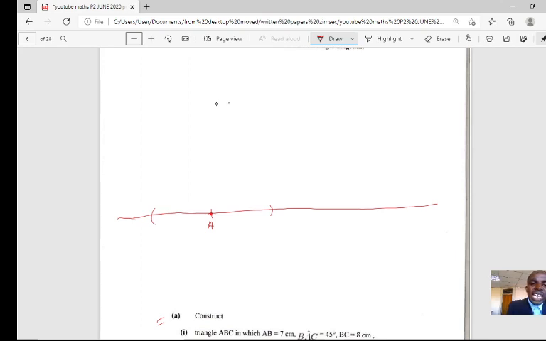Then you come at this point on the line that you have marked, then you open your radius. In this case, you have to open it up so that it will exceed half of the line that you have marked, so that it will exceed A here in this case. For example, it will be somewhere here, right? That's how you open your radius. Then you mark up here. Then you mark down here. Then without changing your radius, you also go to this point here. You mark up here. Then you also mark down here. You join the arcs. Then after that, you draw your line joining the points.